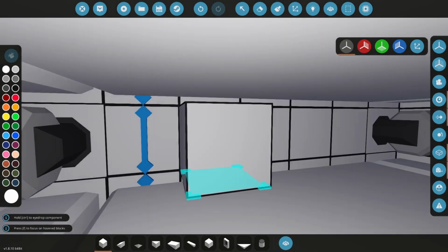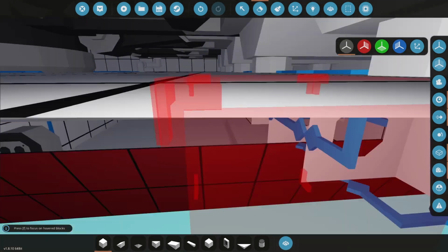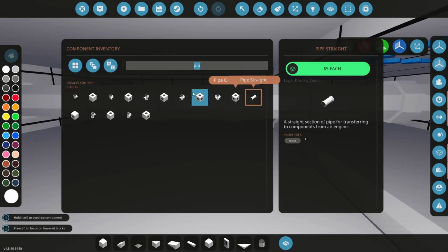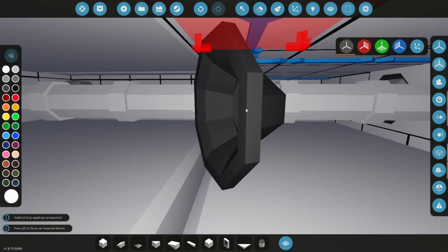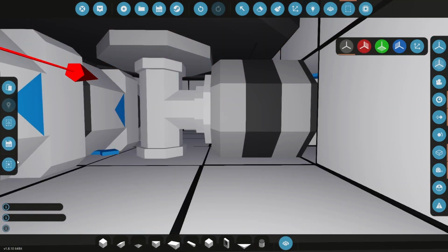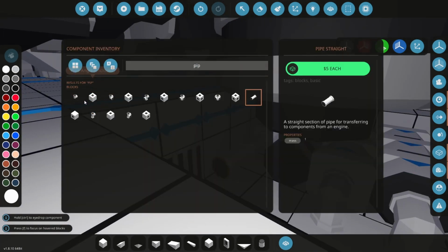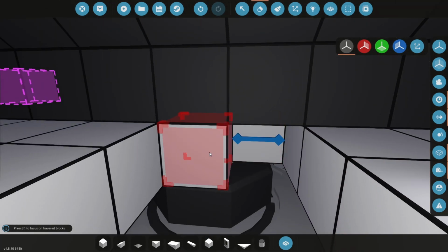I think probably the easiest way to deal with this right now, I'm going to have to flip this upside down or something. Because that comes down, we're going below. And then instead of this, I could use these pipes. These pipes don't actually take up any space. Fun fact, doing this doesn't lose any space on the tank. And then if I just do that, my tank still gets access to fuel. Yep, this is just temporary because I just want to make sure it actually works. And then this comes out, goes around, we'll just go up into the roof. Up, and then from here, we'll just come across.